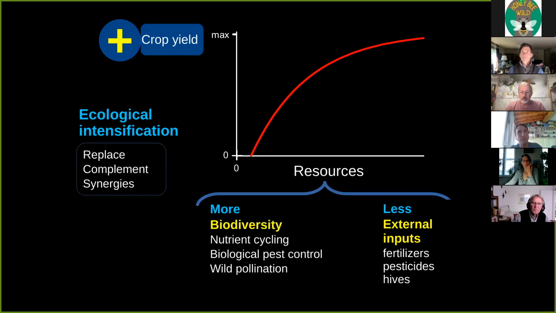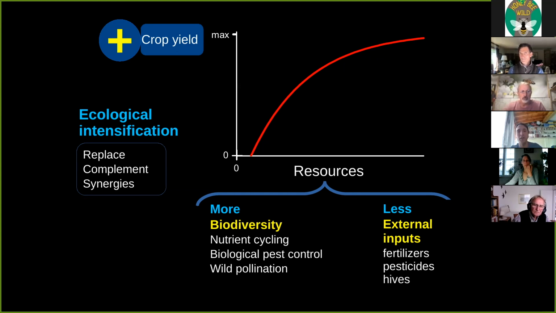So land use change is the problem, agriculture in general is the problem, but it's also the solution. Instead of performing agricultural practices that are destroying biodiversity in general and bee diversity in particular, we can perform agricultural practices that promote diversity and that are based on the ecosystem services that diversity provides to crops. This process is called ecological intensification.